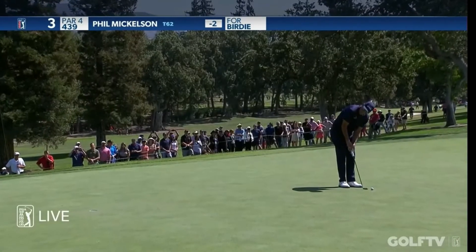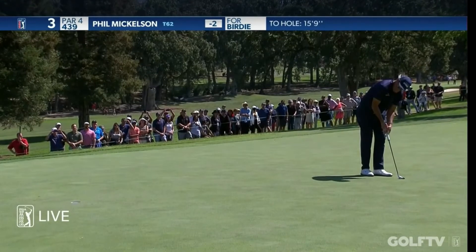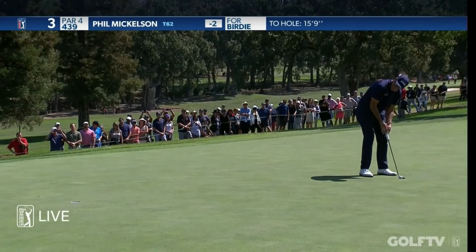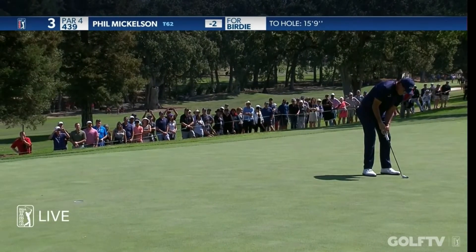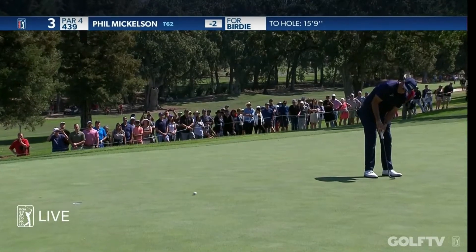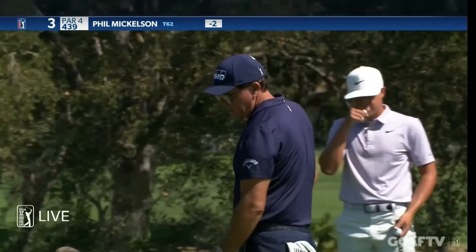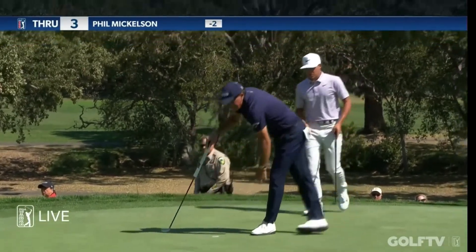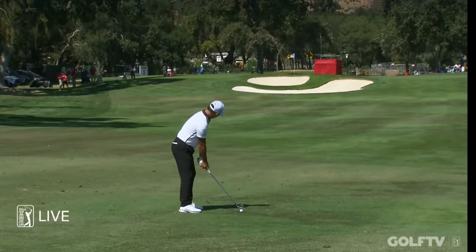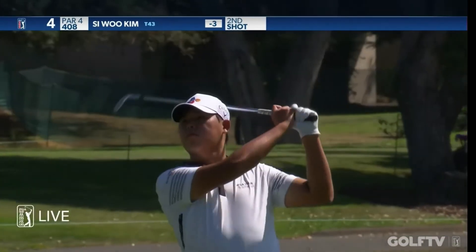There's a good look at that putter we talked about — a little bit extra length, a little longer grip. Now he can choke up, get where he feels comfortable, and still pin it up against his arm. I love how he uses this little forward press. Right now it's not up against his arm, and watch as he moves forward — now it is. That grip handle disappears; it's locked in against that forearm. Still amazing that on the 71st hole at Kiawah at the PGA Championship, he had to make that three-and-a-half-foot bogey putt, and the claw allowed him to create more loft.